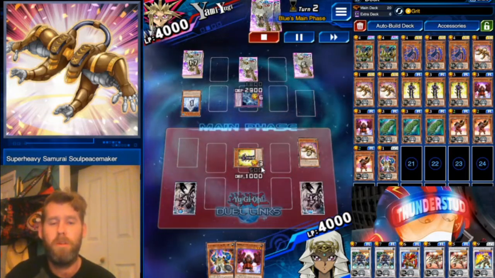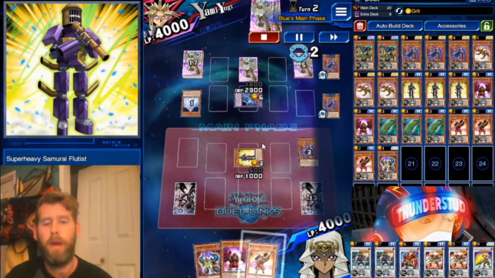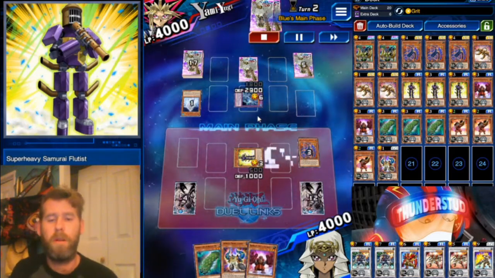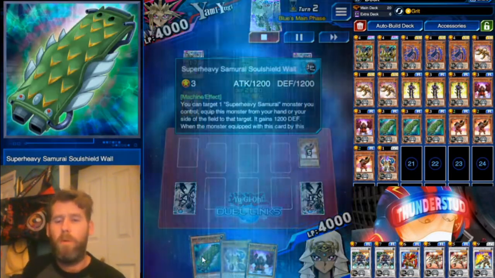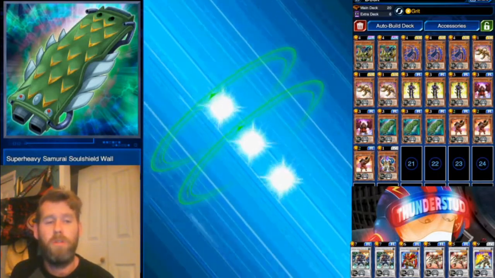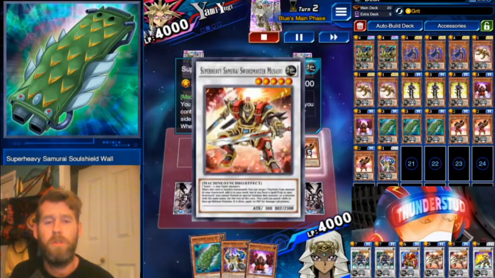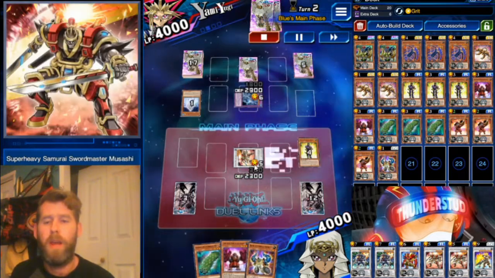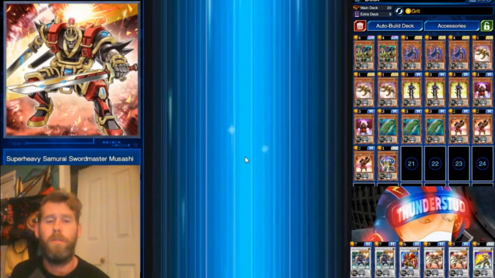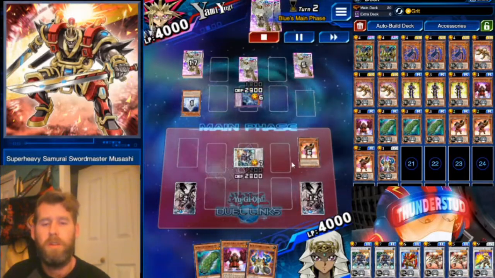Now that's gonna be a double search with those Soul Piercers. We brought out a Flutus, hopefully to get rid of that back row. But I mean, beyond Floodgate, I don't really know what an Invoke deck would really run in its back row. We search our wall for damage because we already have tuners. Or no, sorry, we searched a tuner and a wall with the double search from both the Soul Piercers.